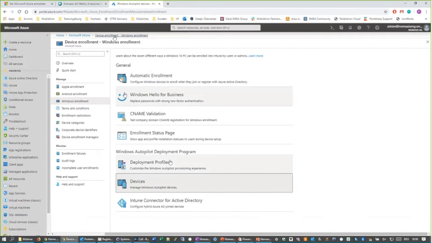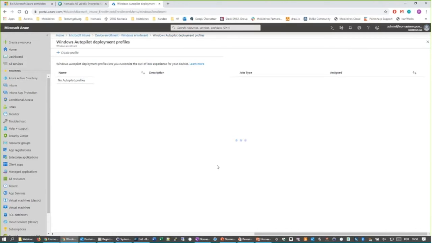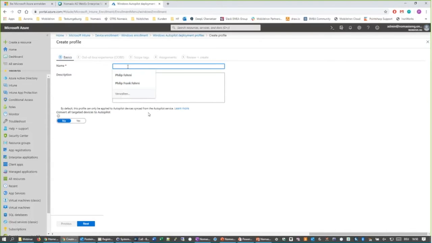And now we have to create such a deployment profile, which does the initial setup of the device. First of all, we also give a name to it. The webinar Autopilot, for example, you can add a description. And then you also can set if you want to convert all targeted devices to Autopilot automatically.